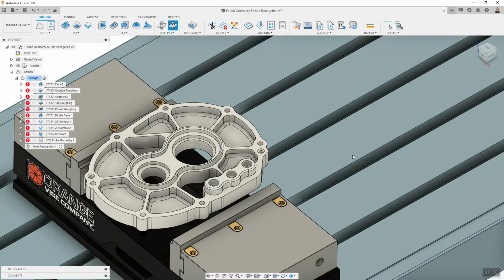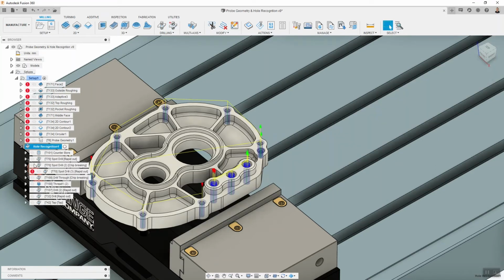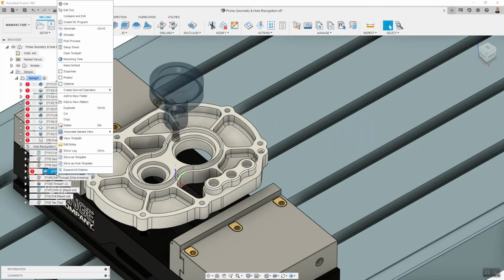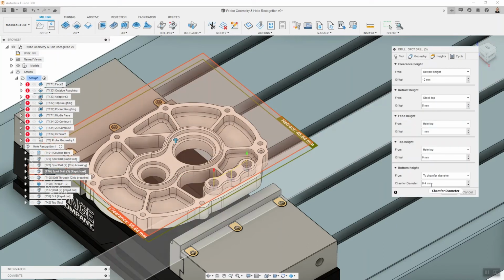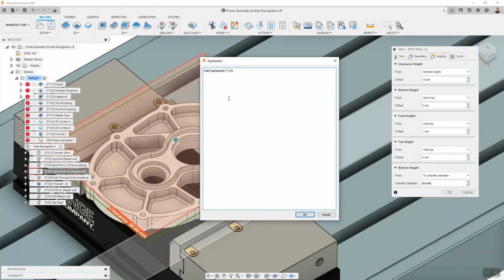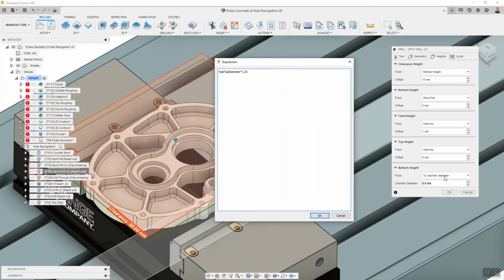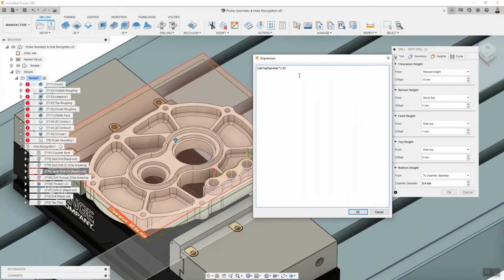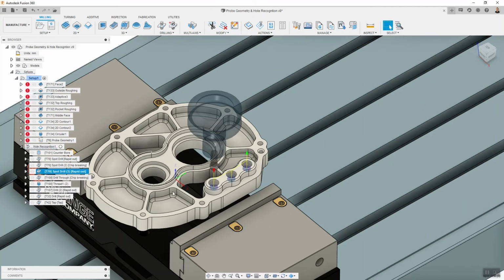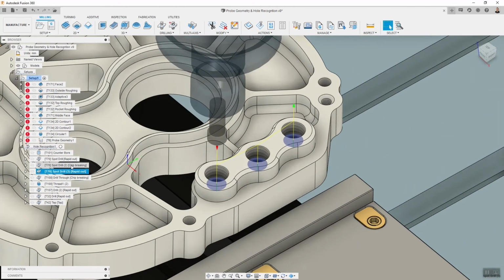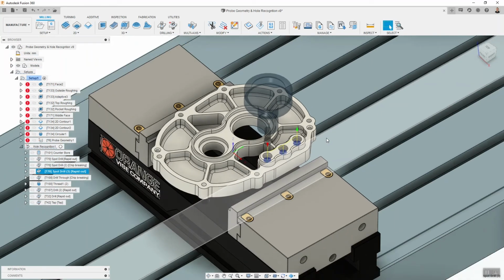So when I click OK, that's going to generate all my toolpaths. This one's thrown a little error, there's a bug here because of a special parameter I'm using. And we just have a quick look. We can see that I'm using hole top diameter times 1.05. So I want my chamfer diameter to be 5% larger than whatever the hole top diameter is. It will calculate that just fine when you click OK, but for whatever reason, it's not picking up the top diameter of that hole until you edit it. So there we have it.